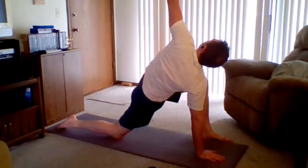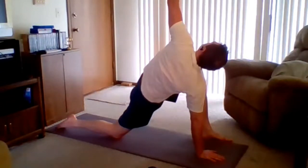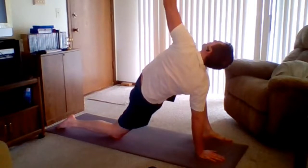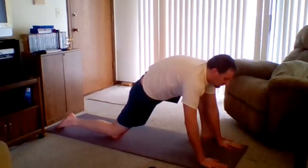Same thing here, stacking your arms in one line. Feeling a stretch in the hips. Relaxing your jaw, which can tend to tense up during these hip stretches. Next inhale, open up just a little bit wider. Exhale, both hands come down.